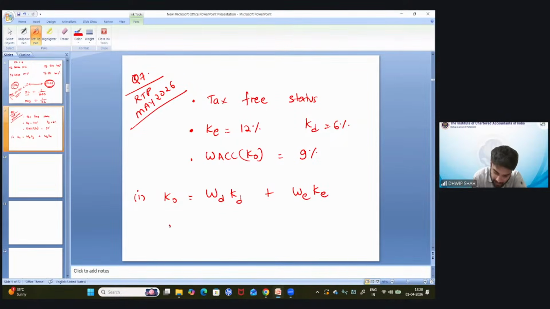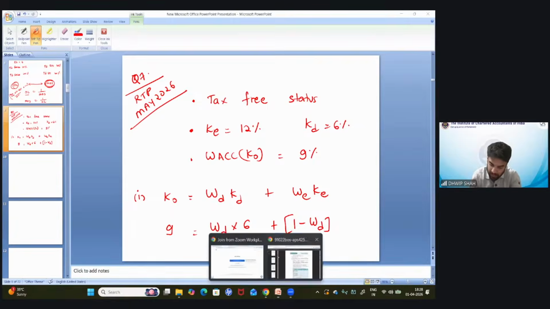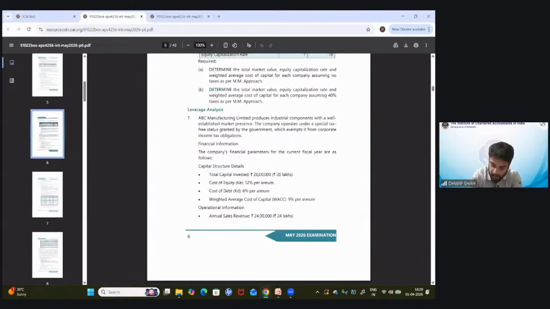Yes or no? So can I say Ko, overall Ko is 9. I don't know weight of debt, so let it be WD. But can I know cost of debt, which is 6? I don't know weight of equity, but can I write this as 1 minus WD, everyone? See, in the current question, there are only two sources of capital, debt and equity. मुझे कहाँ से पता चला ये? तो फर्स्ट पैराग्राफ से पता चला कि there is only debt and equity in the capital. ये अगर प्रेफरेंस शेयर होता तो कहना है इसे KP देते, cost of preference भी देते. Are you following? So in absence of that information, can I say there would be no preference share capital in the company's capital structure? Understanding?